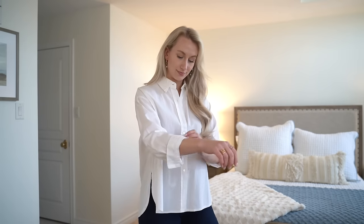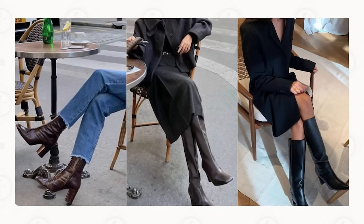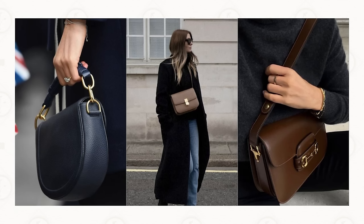Tip number one is also a huge trend for this year, and that is building the bones of your wardrobe. It isn't about just filling your closet — it's about investing in quality staples that define your style and stand the test of time. The secret of a timeless wardrobe lies in selecting investment pieces you're truly going to love for years. Think classic boots, denim, beautiful handbags, anything leather — these essentials have a great cost per wear that comes down quickly.